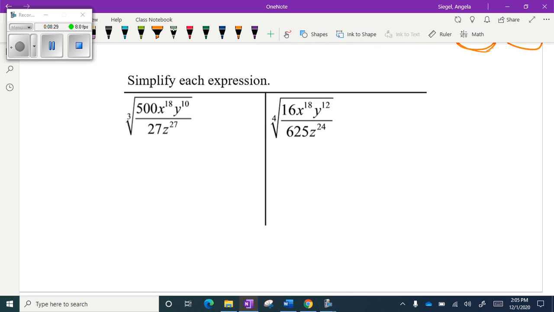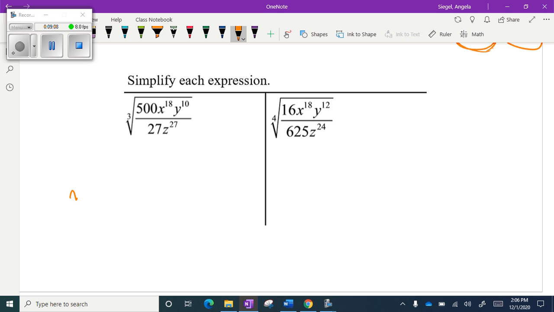Okay, so we have lots of things going on here. So if you can, I would suggest simplifying this as much as possible. Sometimes you can't, but I would try to get that down as much as I can. So really, notice the variables I can't really do anything with, but I'm looking at that right there. So can I take this 27 going to 500? I do not know. No, it does not. But do they have something that will go into both of them? So I'm not having any luck finding something that would be good.